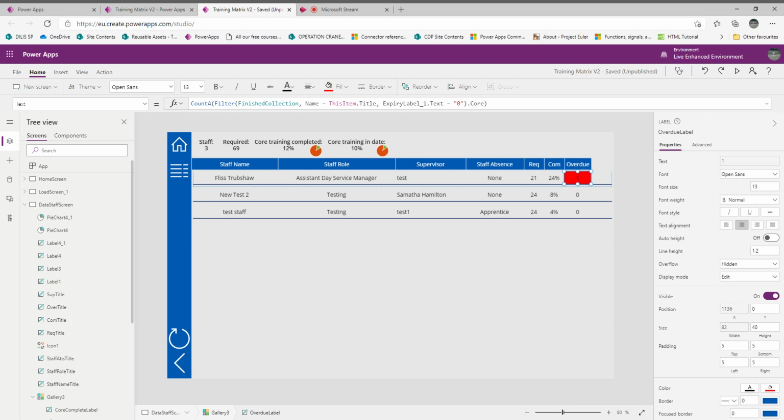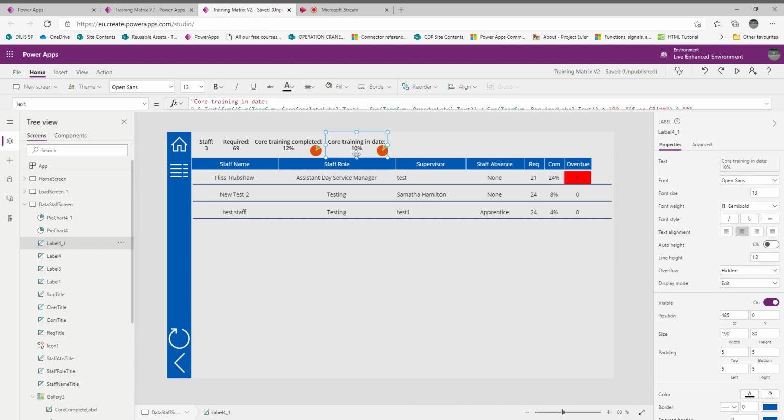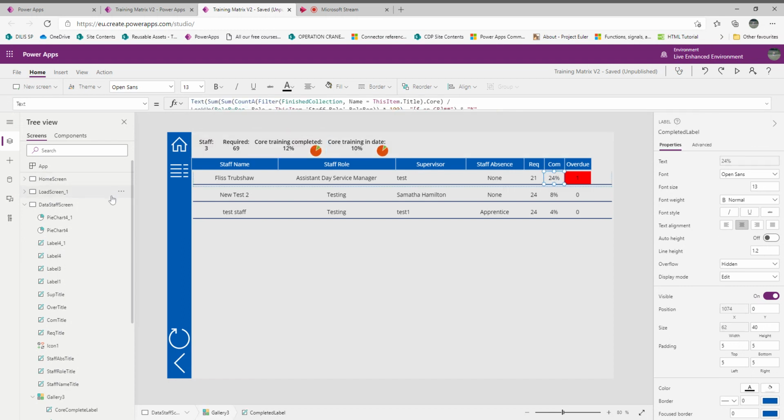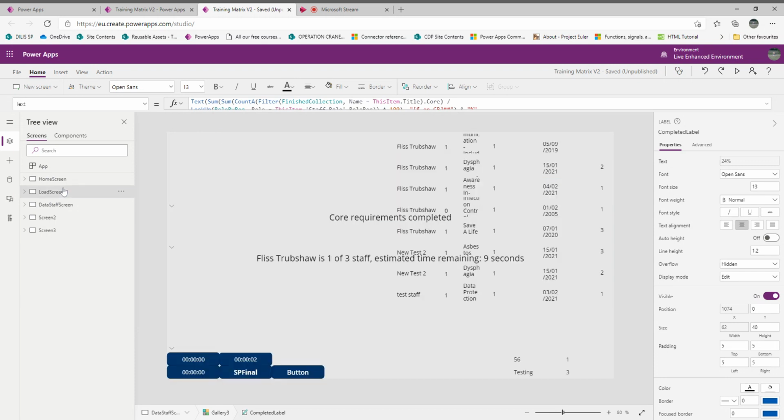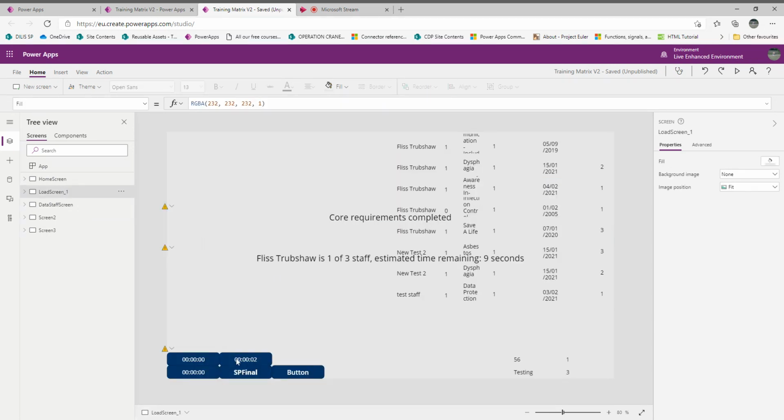So it's almost like trying to turn PowerApps into Power BI. It's nowhere near as fast, nowhere near as good. But if the people that are using the app want that sort of information displayed on an app, running variables through timers and stored procedures is probably the best way to do it. It runs quite quick. You can change the timer durations depending on how long it takes to get that data.